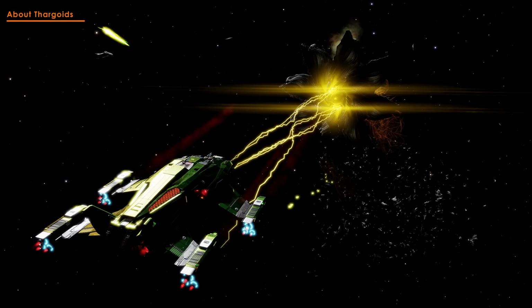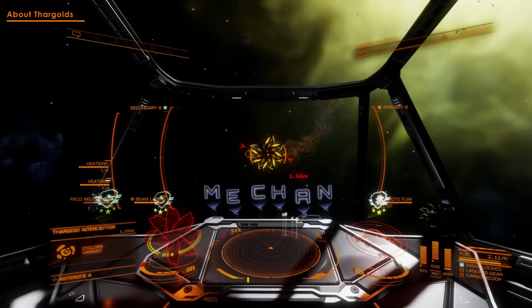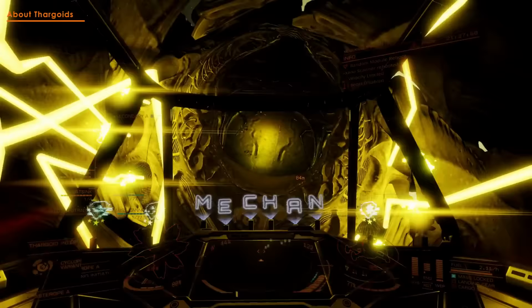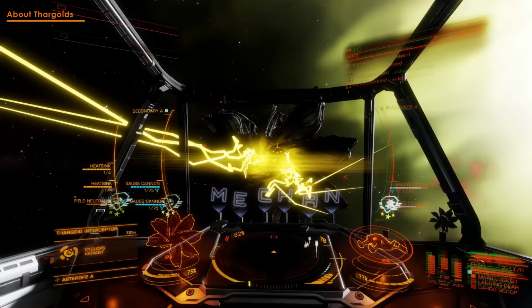Should you get caught by lightning, your ship will effectively be immobilized. One of your modules will randomly reboot, hopefully not your thrusters, and you'll take quite a bit of both hull and module damage. Shielded ships are especially vulnerable to lightning, as lightning is extremely effective at draining shields. If you do get caught, there's little point trying to get away, as you won't be able to. The best thing to do is turn towards the Thargoid and keep firing. It's precious DPS and at point-blank range, it's hard to miss.